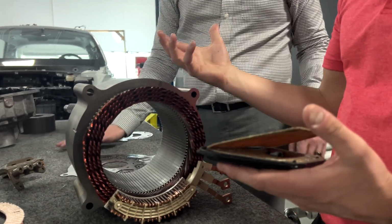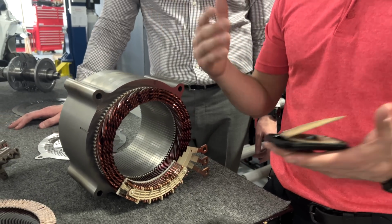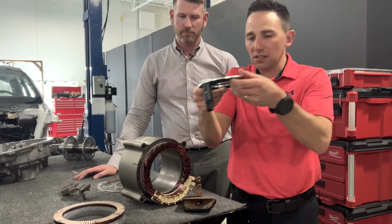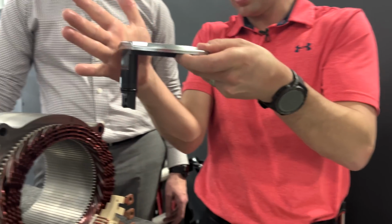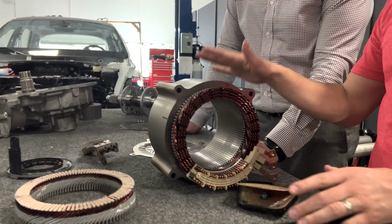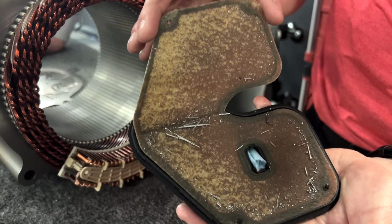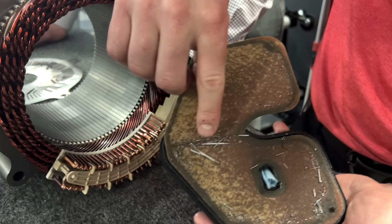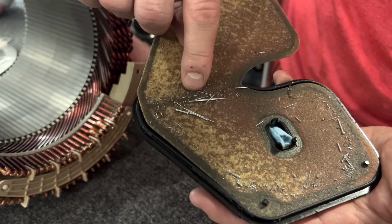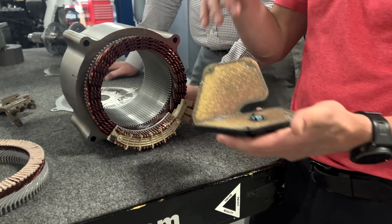One of the downsides or concerns of pressing in a stator is, as you're pressing it in, imagine you were working with clay versus aluminum because it's a little easier to picture. If I were to try and press something cylindrical down the wall of a tube and I were clay, that thing may start scraping off that clay. Well, the same is true when you have steel and aluminum or metallic surfaces. So when we looked in the large particulate filter, you can see rather large shavings, I'm going to be careful because I don't have gloves on, on a brand new vehicle that very well could be from that installation process. We put a magnet to it. They were not ferrous, right?